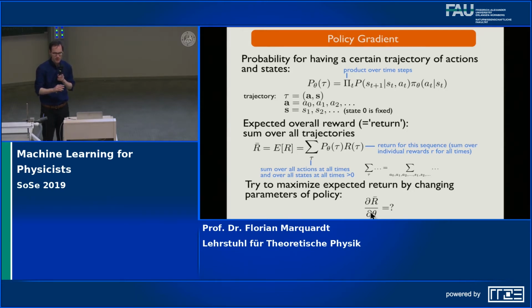Now again, theta really stands for a long vector of many, many different parameters. So this gradient is really a vector because there are many thetas. You could call them theta j and have an index there. Okay, but that's it. So that's why this whole idea is called policy gradient. You take the gradient with respect to the policy parameters.